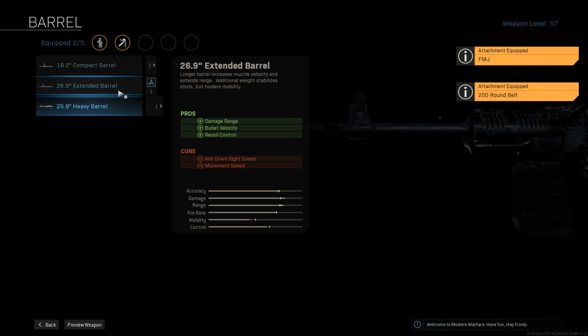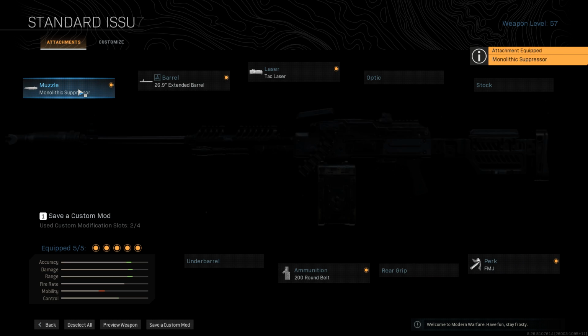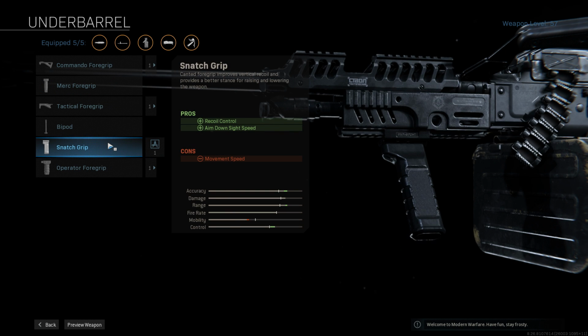The longest barrel for the range and recoil control, tac laser to try to rescue the aim down sight time a little, and then the last will be a suppressor. Monolithic or tactical is fine, because it's such a staple to be off the radar, or the unique snatch grip that the PKM has, because that thing's pretty good.